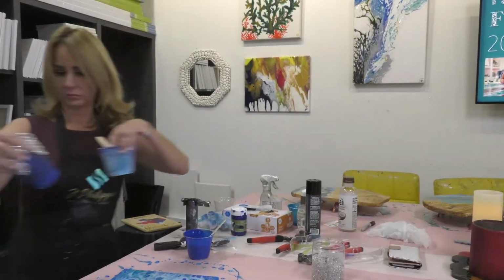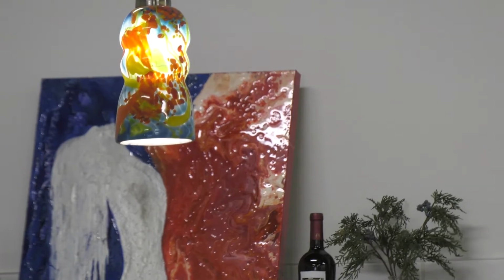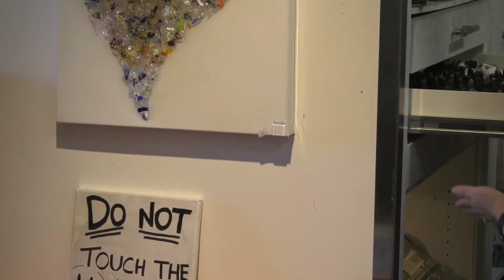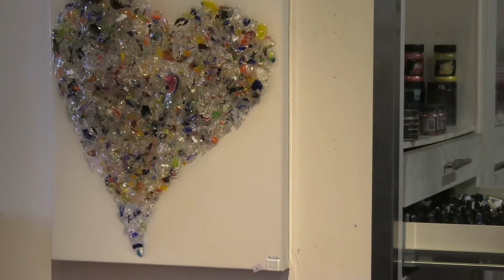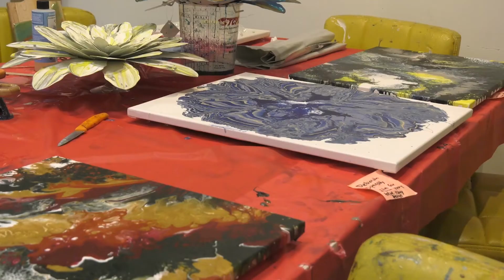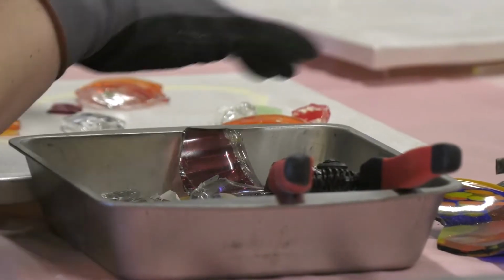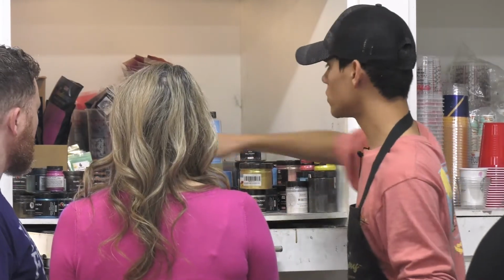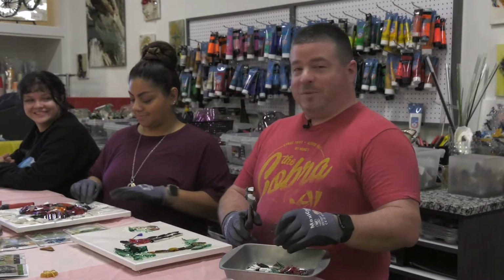And I lived on a farm. I grew up on a farm where they had the little glass insulators on the telephone poles, and I used to just smash them up and do things fun with them. But that was kind of my inspiration. Whatever the reason may be for someone to start the creative process, the J. Philippus Studio gives space for everyone to join in. I'm sure I will be coming back.